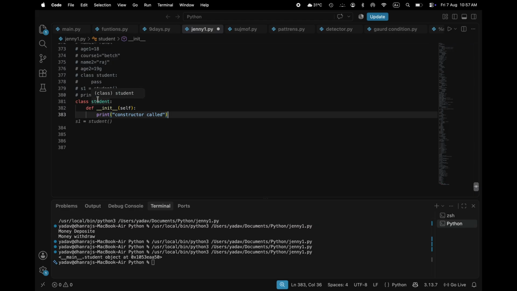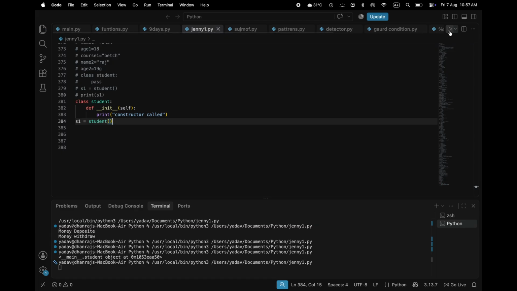So let's understand this code. The keyword class creates a class. The method __init__ is a constructor. Whenever an object is created, this method runs automatically. So if I run this, the output will show constructor called.